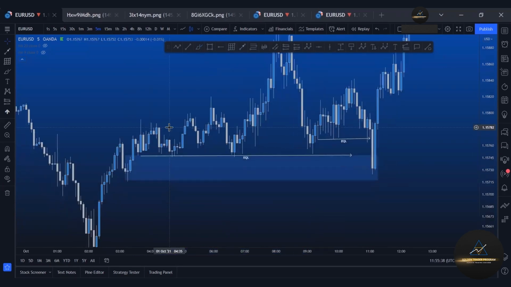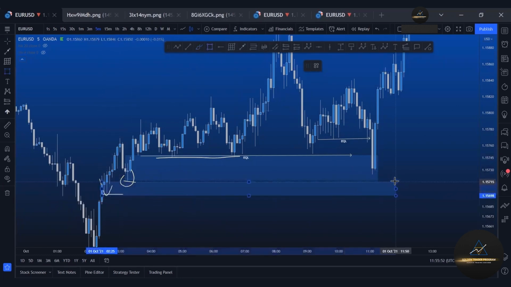And then where would our liquidity pool be at? It will be literally below this area. So we're looking for a stop hunt of this area, and we're implementing the previous little structure. So this will be our most recent relevant liquidity pool as a plan B.